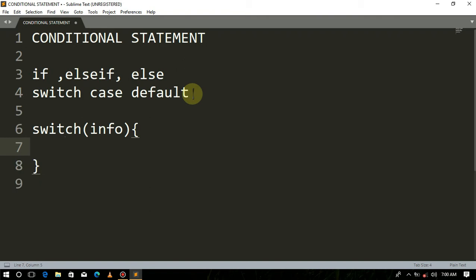Inside this bracket, we will use the case like this, then single quote. Then we pass the value that we want inside. After passing the value, we use this colon. Then we add the block of code that we want to execute.